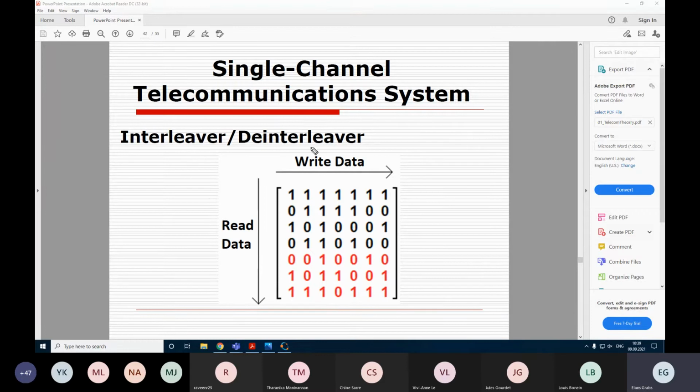Imagine a matrix which we fill in by writing data in rows, and we read this matrix by columns. So basically, wait a minute, I think it's vice versa.